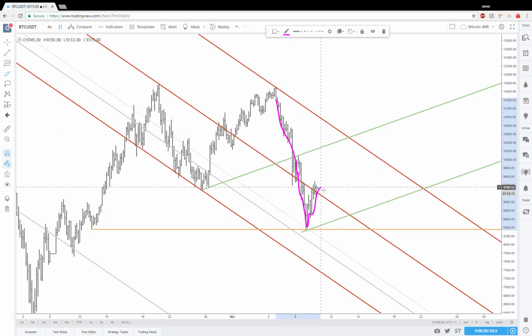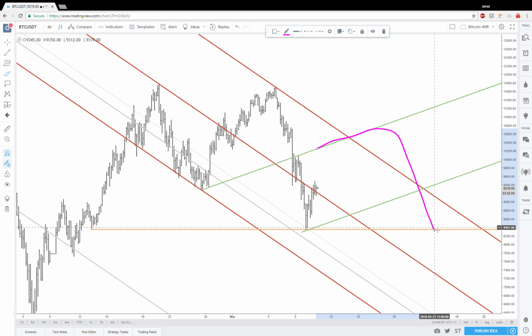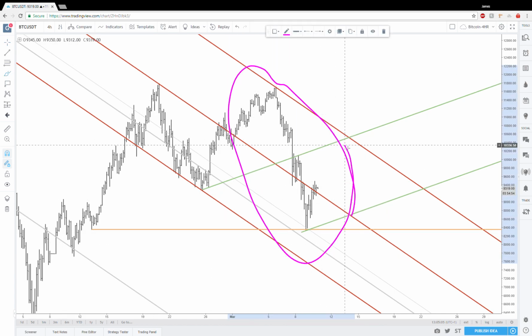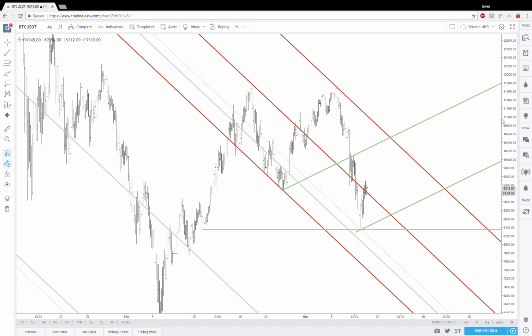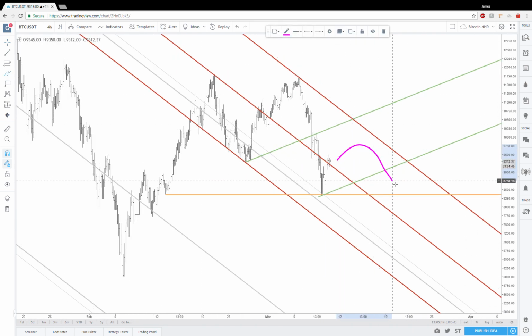I do think there's a possibility of a counter trend movement that could take us as high as the mid 10,000 range. However, like I said, this is not investment advice, and guppy runs are very, very shallow. So if we do form another leg down, I can tell you it is going to be brutal. Probably just as brutal as this leg down was. Now, I do not think that we're necessarily going to bust out the 6,000 bottom, and there may be a possibility that we never have that next leg down.